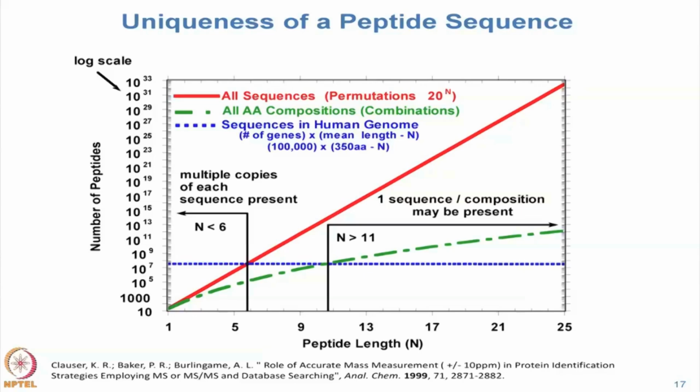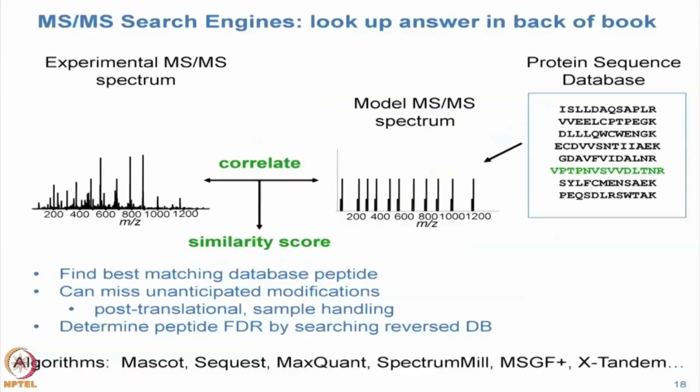And to my surprise at the time, you could get out to a point where, if you had a long enough length, the amino acid composition was going to be unique. So you can still do a lot of good with these partial sequences. Life, of course, is a lot easier when you get complete sequences, but life is not always giving us that.